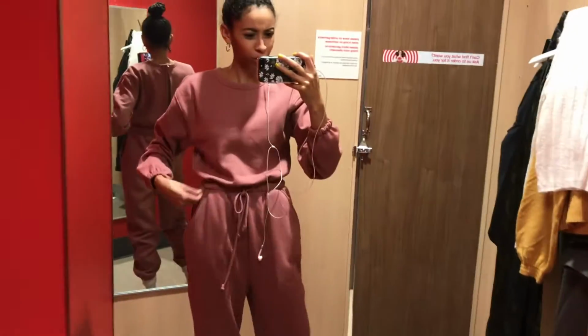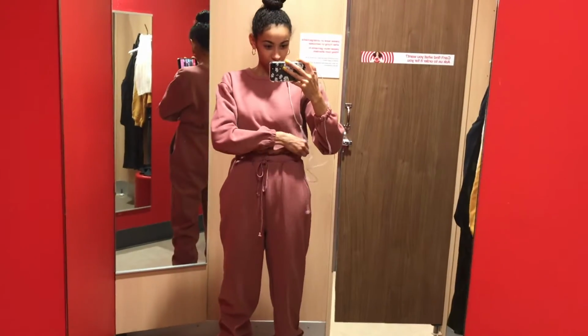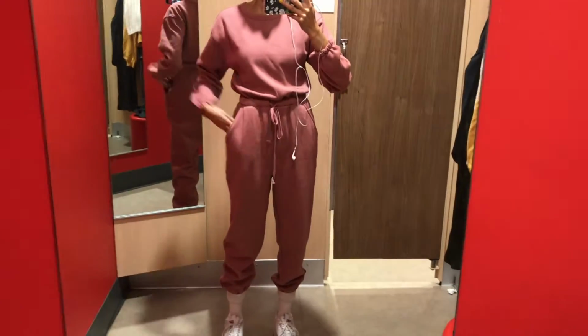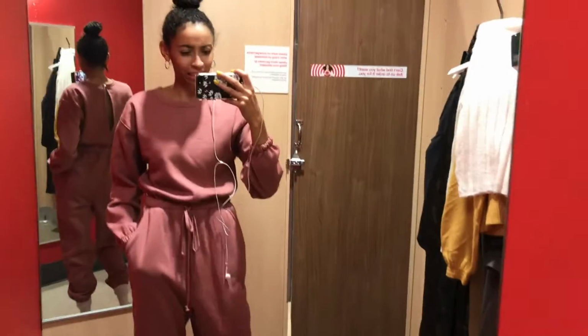This is kind of cool. I'm not sure how I feel about it yet though. It's like a sweatshirt, like jumpsuit. I just don't think it fits me right. Because like if I pull it down, that looks weird. But if I pull it up to my waist, I guess it looks a little better. I don't know. I don't love this, but it's really cool. I don't know how I feel about it yet. Cool idea, but not for me.